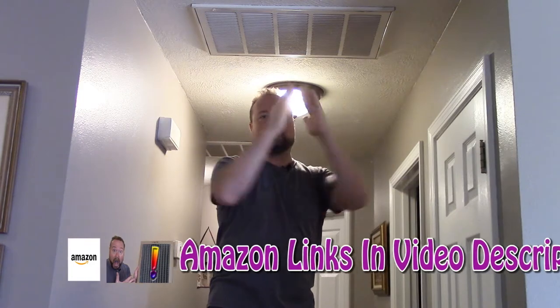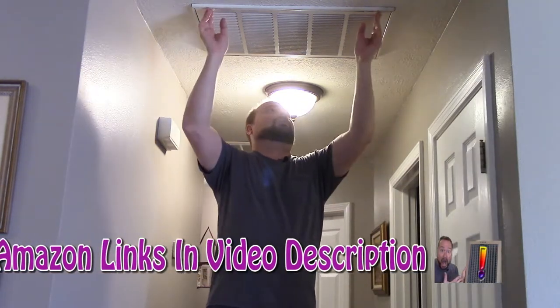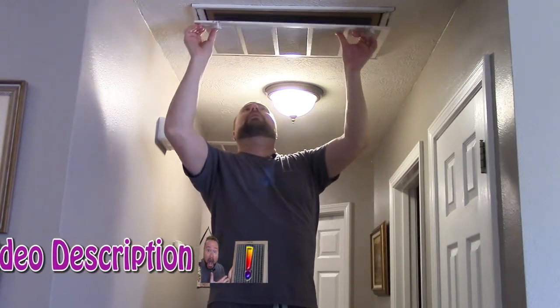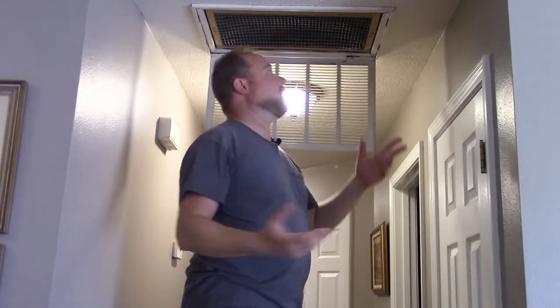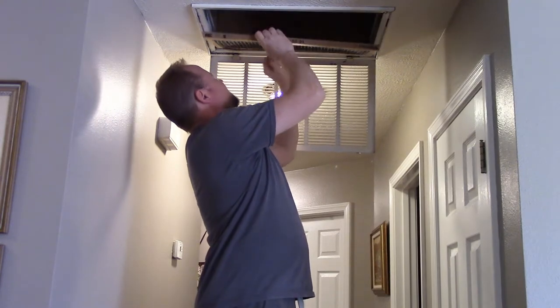So simple. We've got our grate right here. Now some air filters are actually in the heater unit — you've got to open it up, and they're arranged in a V shape. But we're working with the cold air return grate. Most of them just have two tabs that you fold out. Do be standing on something semi-sturdy — a little chair like that. I don't want anyone falling over changing their air filter.